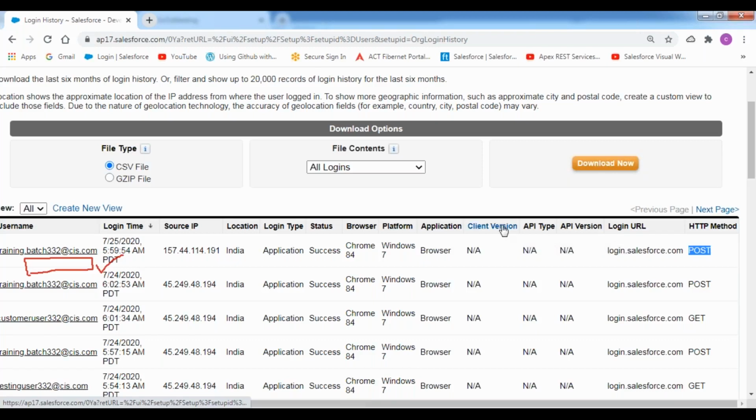Now, whenever you are working on any project in real time, if you need any support, don't share your credentials with proxy people. Suppose, for example, I'm from the US and I learned some Salesforce course.